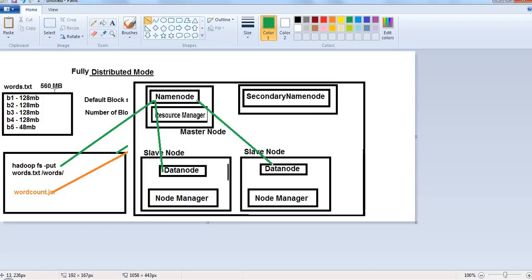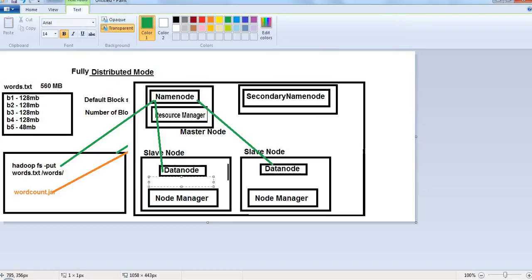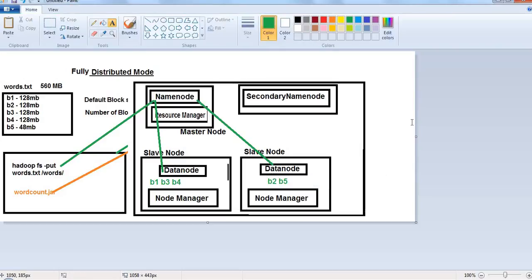These distributed blocks will come here: B1, let's say B3 came here, and let's say B4 came here. Now what are the leftovers? B2 and B5 came here. So it is fully distributed across different systems.